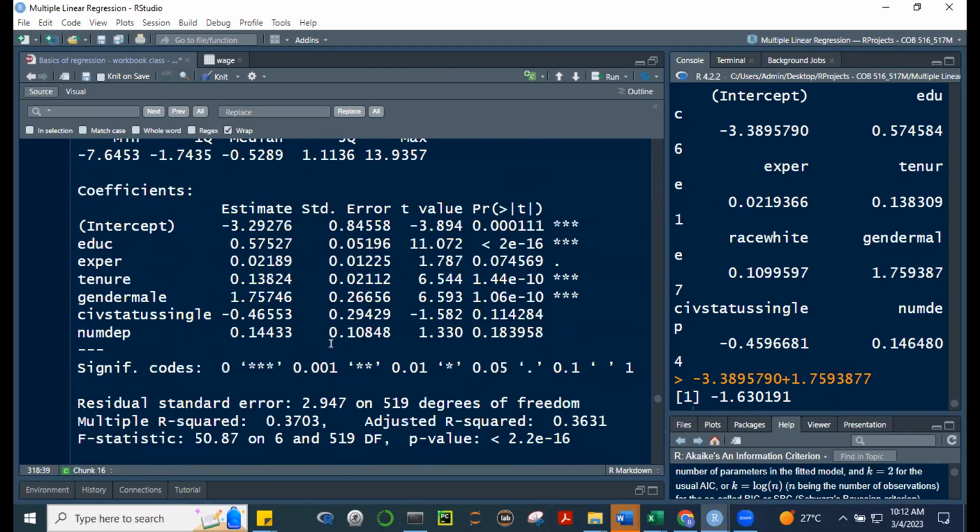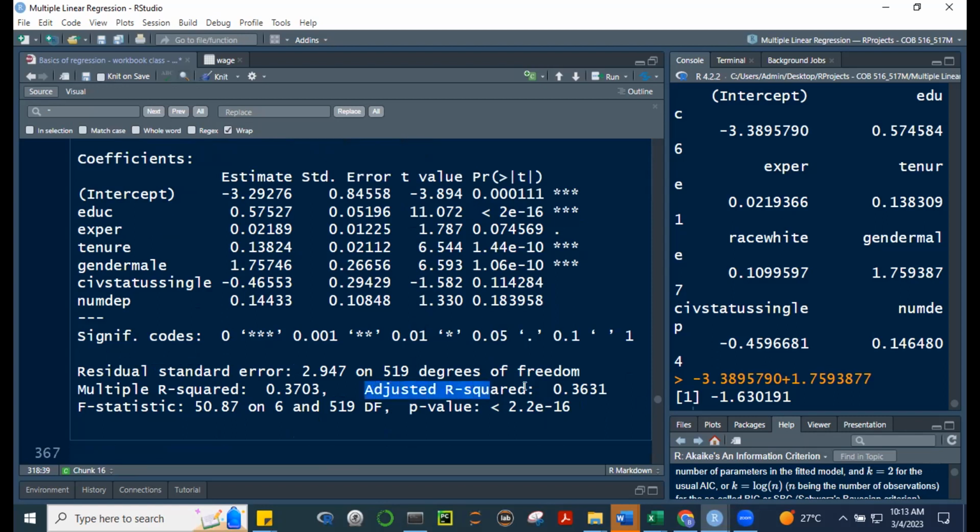All right. So we know how to interpret this. We know how to interpret the intercept. Okay, we know how to interpret education. For every 1 year increase in education, there's a corresponding $57.57 increase in hourly wage ceteris paribus. Okay, ito, male counterparts tend to receive $1.76 more than their female counterparts on the average ceteris paribus. Tenure is also significant. Now there are 3 others that are not significant. What happened to our adjusted R squared? Adjusted R squared increased. Kanina 3619, ito 3631.